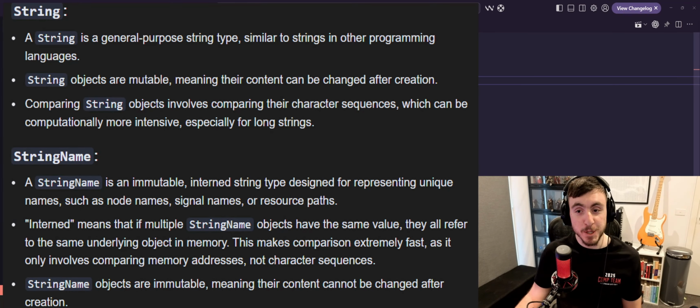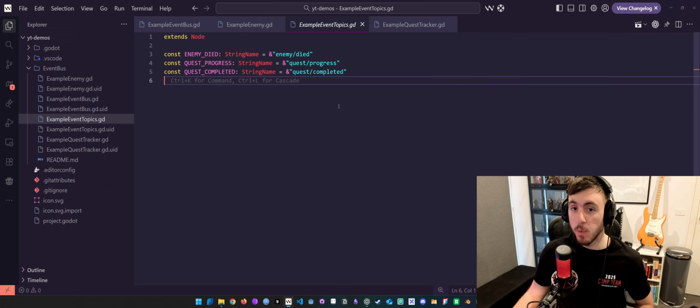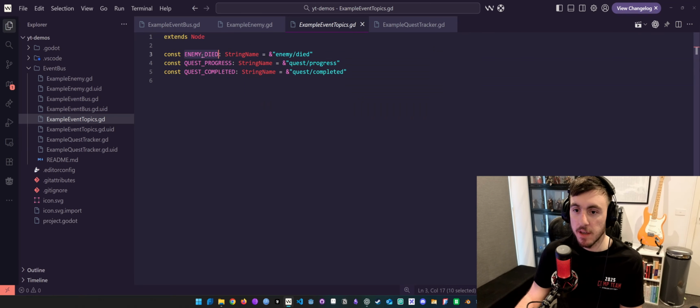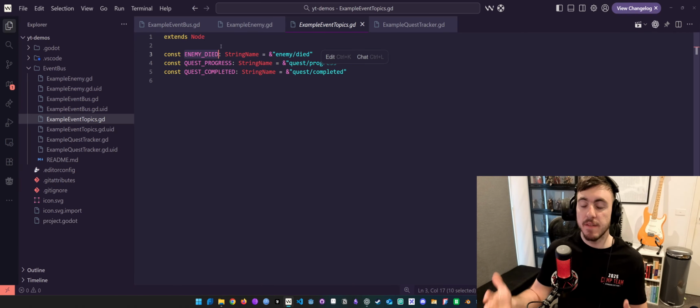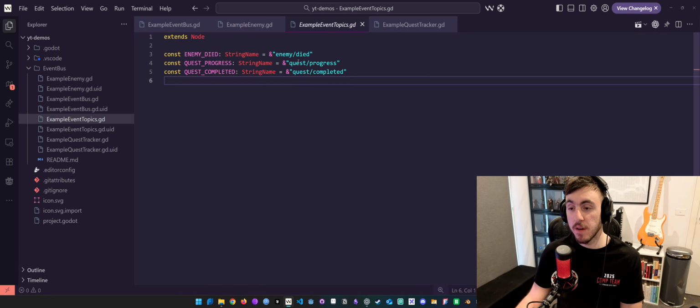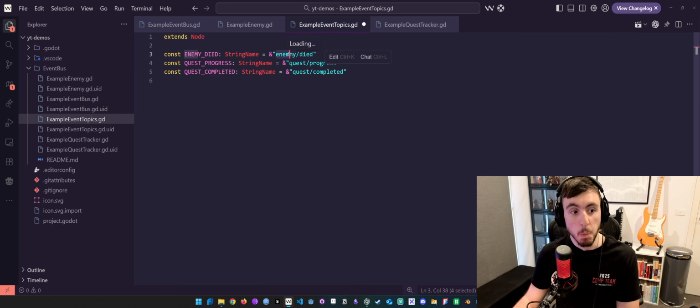I've probably butchered why this is effective, but what I do know is guaranteed a benefit is the data validation this gets you. So if you're using topics from the event topics script, such as these const enemy died, quest progress, quest completed, all you have to do is type in these variables as the events you're subscribing to and the events that you're publishing, and there's no room to accidentally type enemy.